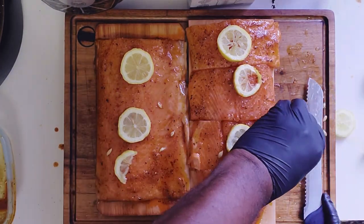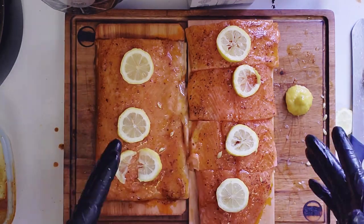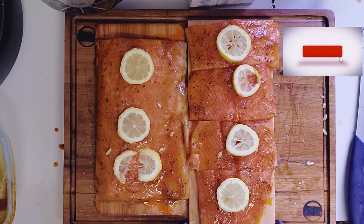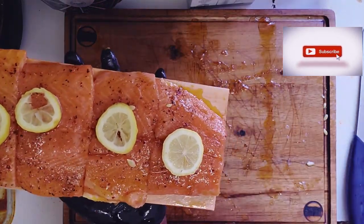After that was completed, we got the smoker rolled up to about 225 degrees, went out, placed our planks of salmon on, and let the waiting time begin. Low and slow is the motto.